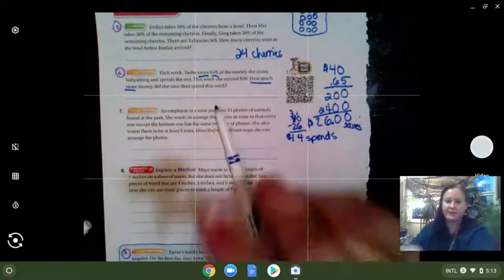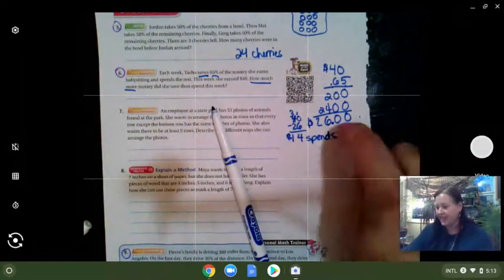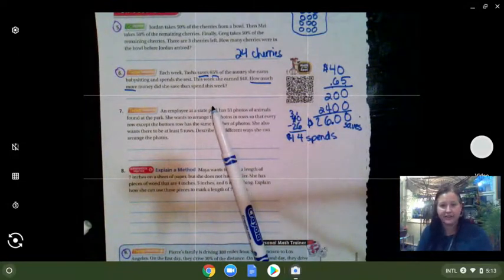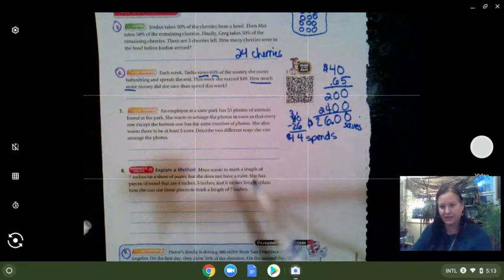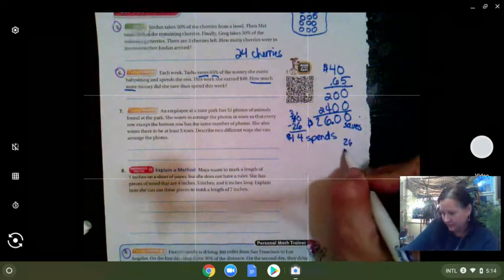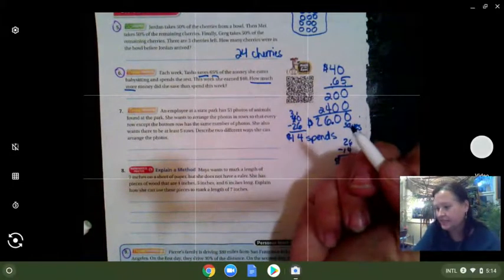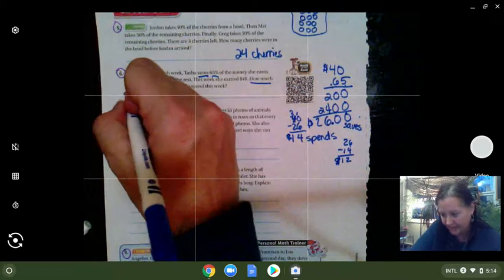Right? Because if you have a total amount of money like the $40, if you know you're saving $26 of it, you'll know how much you get to spend because 26 plus 14 will equal the 40 that you had to begin with. But the question is asking us how much more money did she save than she spent? And in order to figure that out, you are going to need to subtract again. The amount she saves minus the amount she spent. So 26 minus 14 is 12, right? 26 minus 14 is $12. So she saves $12 more than she spends.